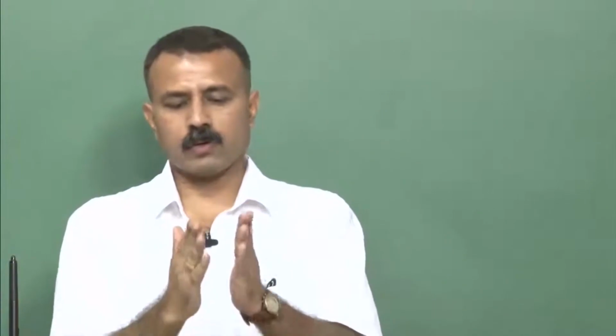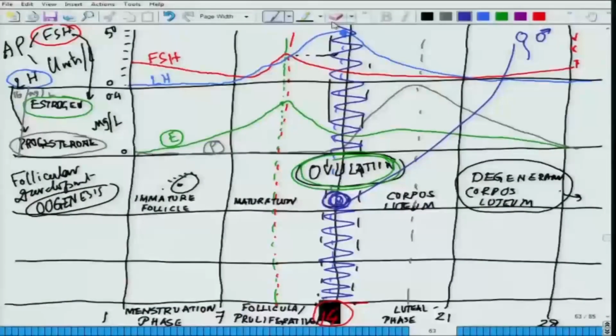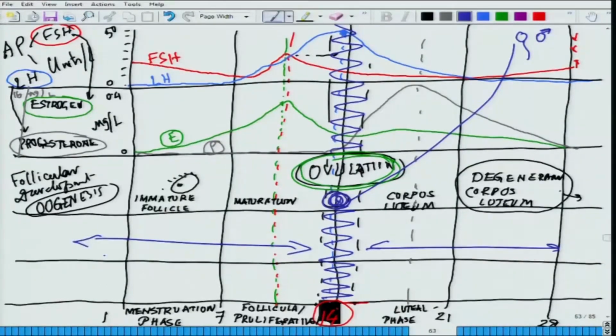In other words, the actual reproductive activity of a female over a period of a year will be around 48 to 60 days. That is it, every month. At any other phase, if a female has sex, it is most unlikely to lead to the formation of a baby. But this is the phase which is very critical for you to understand, and this is a very cyclic and very well tuned activity.